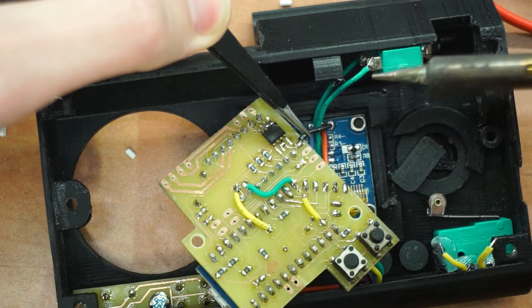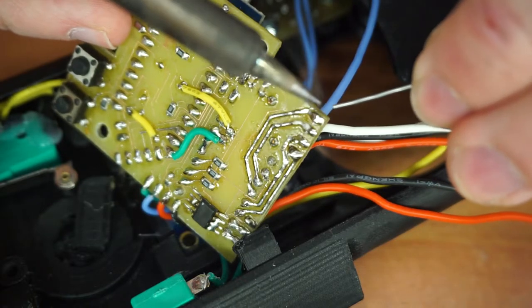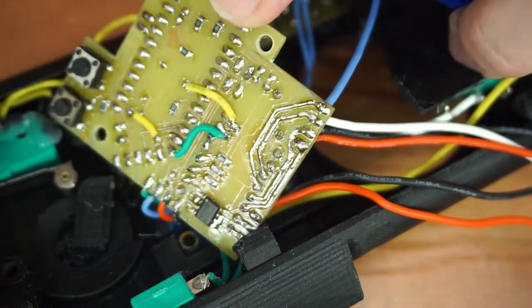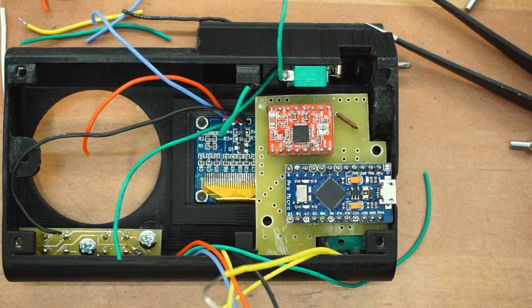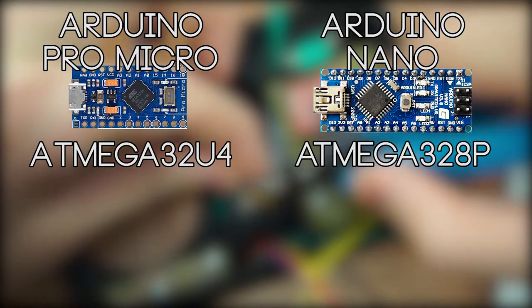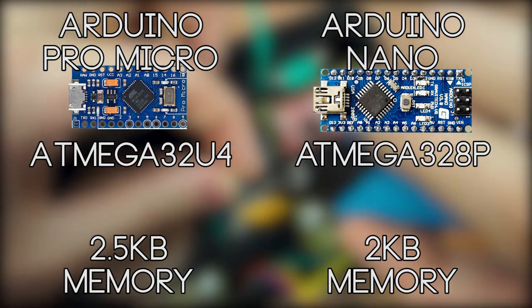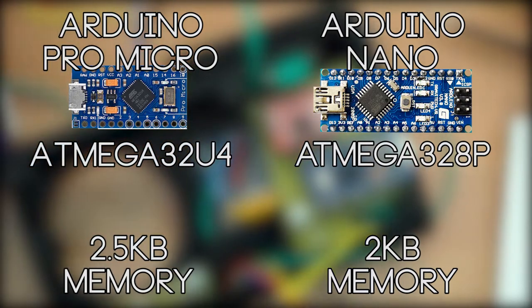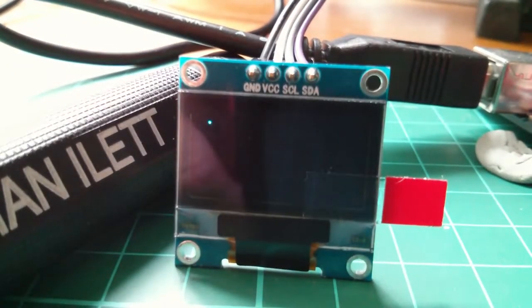This is what makes this slider special — well, that's kind of a lie, it's more the software, because the electronics is pretty basic. It's just an Arduino Pro Micro, a standard A4988 stepper driver, and the OLED screen. I had to use the Arduino Pro Micro because it has the ATmega32U4, unlike a regular Arduino which has the ATmega328, and the difference between those being half a kilobyte of memory. It's not much, but it's certainly enough. Before you start criticizing me for how poorly I programmed it to use the entire memory, I just want to point out that it's actually the graphics library for the OLED that uses the vast majority of the memory.